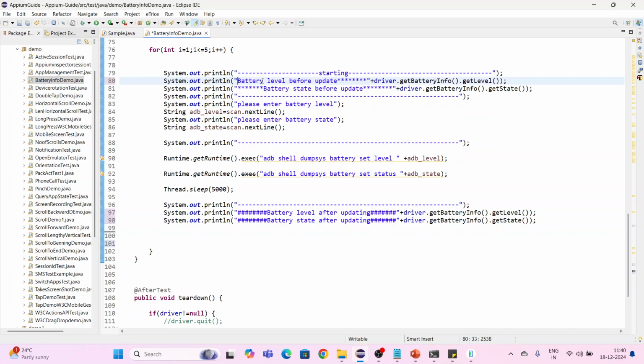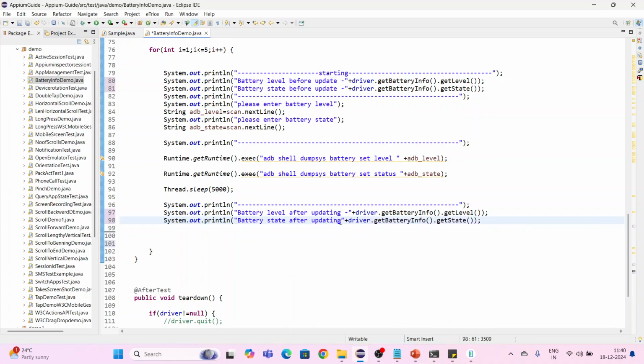Same thing I'll do here, before updating and after updating.